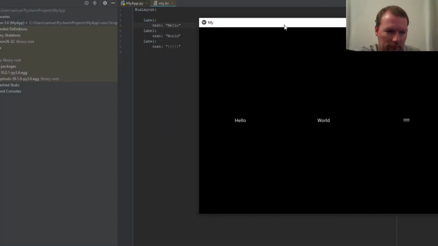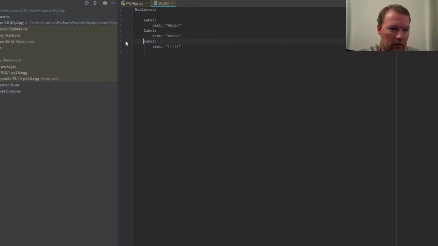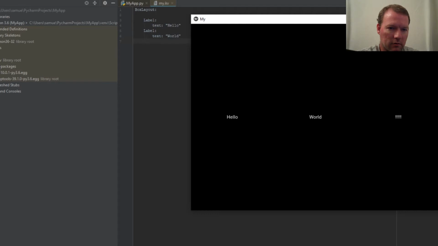Okay, this is the way box layout works. It defaults into a vertical, and it's going to split it evenly. So if I were to, let's get rid of this. Close.